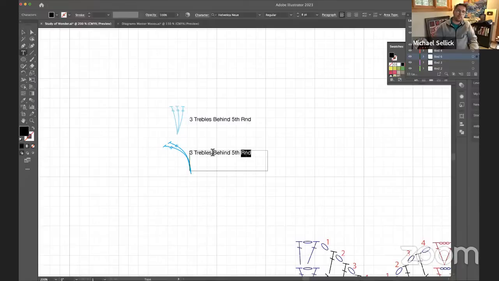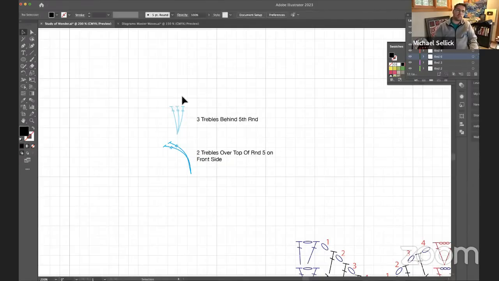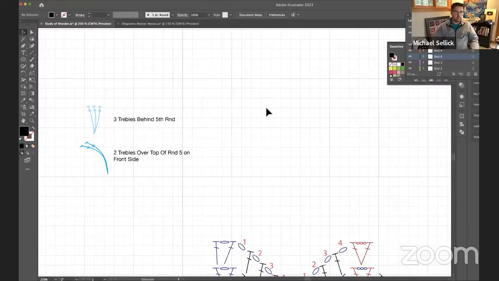This is 2 trebles. Trebles over top. Round. On the front. Okay. So I will have that for the future.